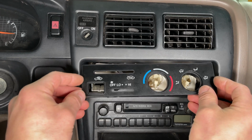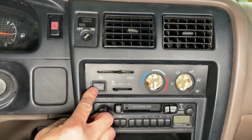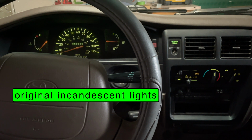Now the climate control bezel goes back on. Install the AC button and push the knobs back into place. Let's do a comparison. These are the original light bulbs. They have a yellowish green color and the dimmer works perfectly.